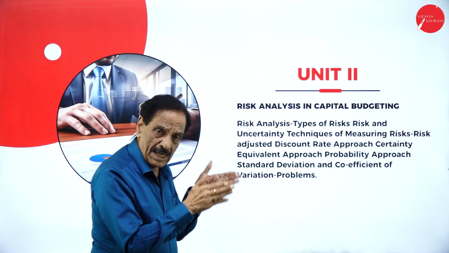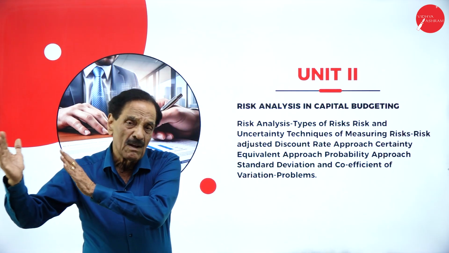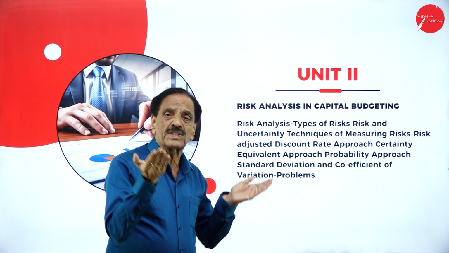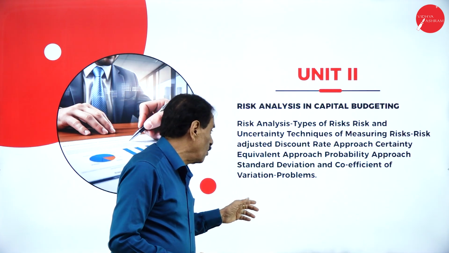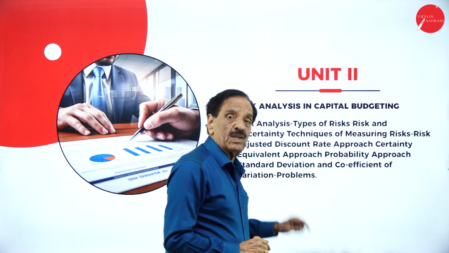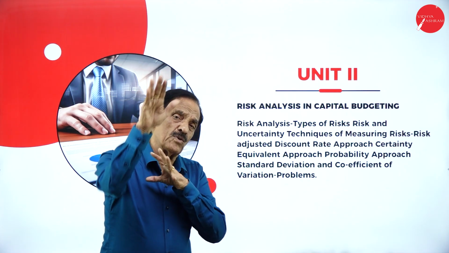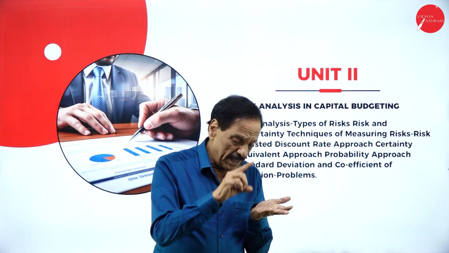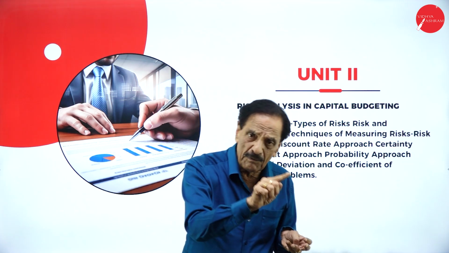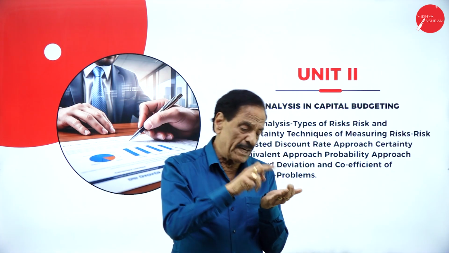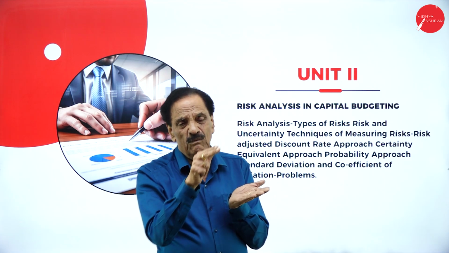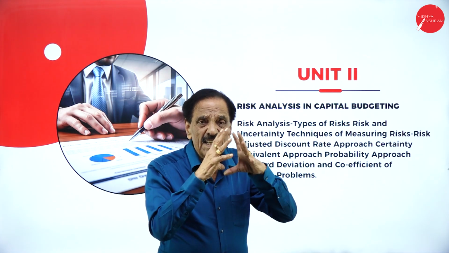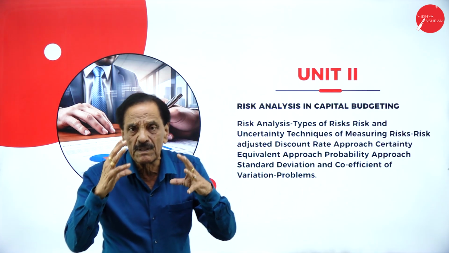First, we have to calculate the expected return with probability and without probability, as you solve the problem. Once that is done, we have to find the standard deviation. Then you go on to the coefficient of variation problem. What the coefficient is, I am going to explain while you are solving the problem. So here, for the different types of risk, you take one with probability and one without probability, and find the standard deviation. What we mean by coefficient of variation we are going to study, and the details will be given while you are solving the problem.